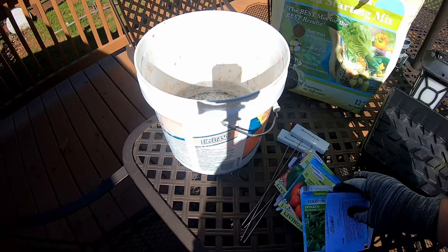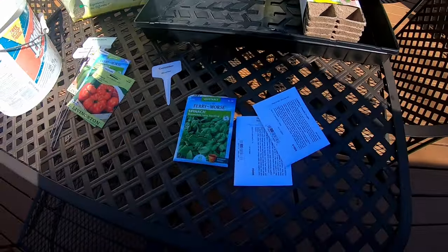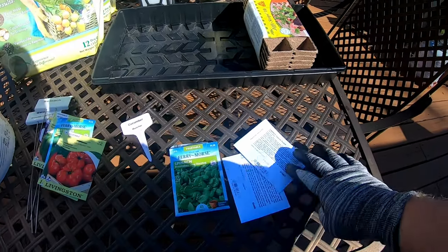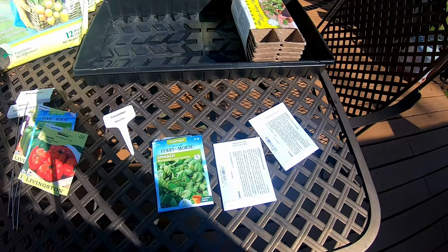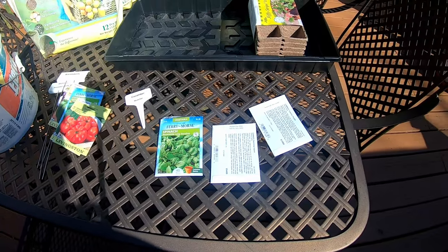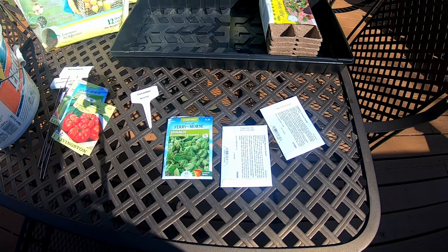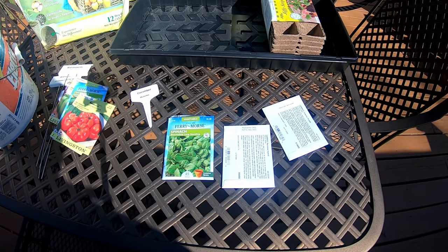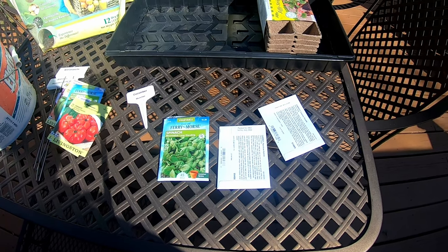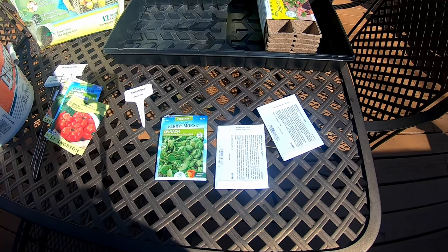First things first, I'm going to go out and plant these plants that I can go ahead and plant. I got a cosmic purple carrot and a rainbow hybrid carrot. Believe it or not, I never knew this until someone else pointed it out. Carrots are actually not really orange. They are modified to be the color orange, but they actually come in a multitude of colors. We're gonna plant them and see what they taste like when they're not orange.